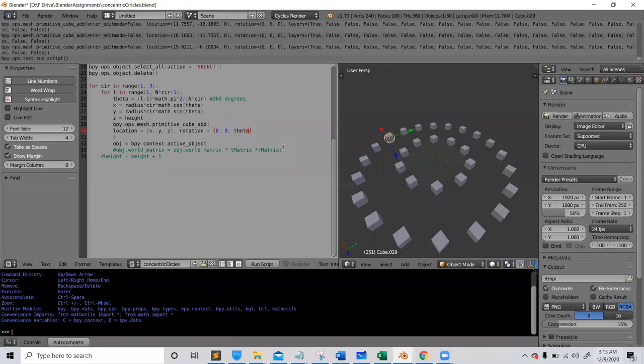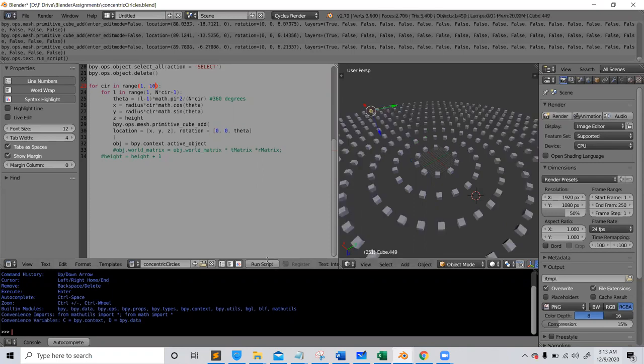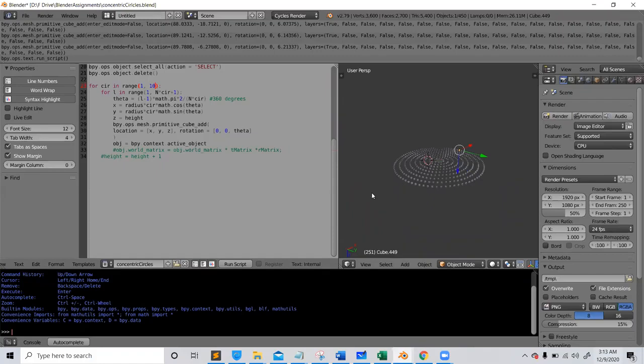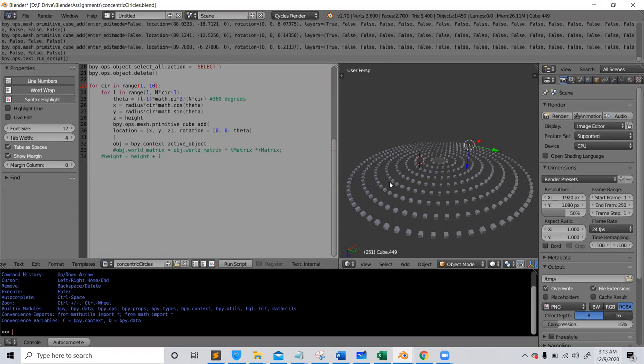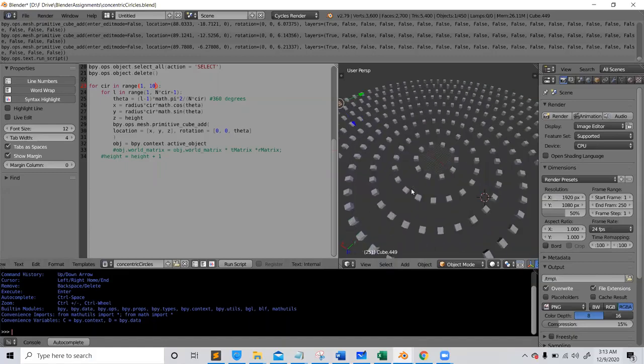So this is theta. I have shown you the code. I want you to make, don't go for too much, let us say 10 concentric circles. It's going to crash. Okay, so I want you to make this. This is a part of your today's in-class exercise. Think about it. The code is shown here, so don't blindly type the code, but see this. You're going to generate these concentric circles of cubes.